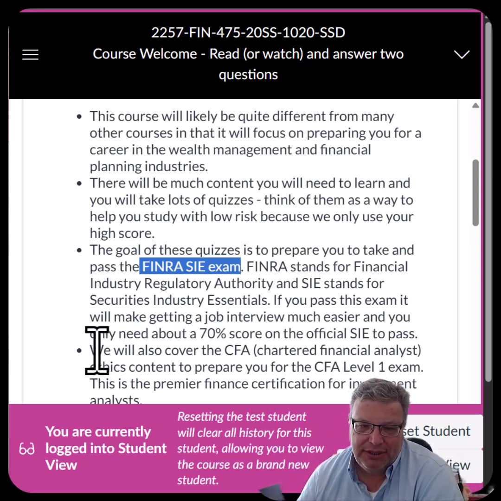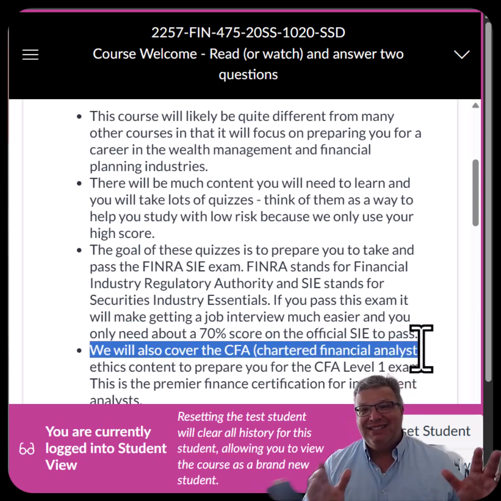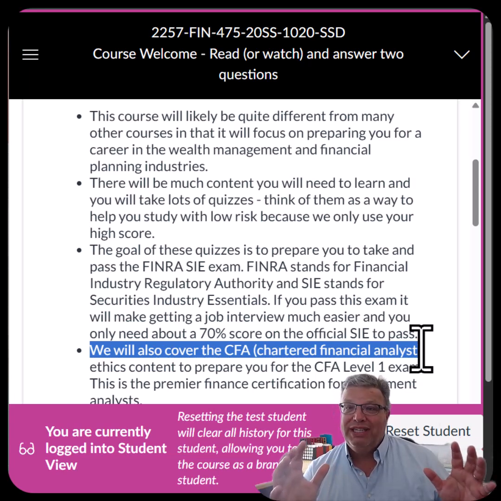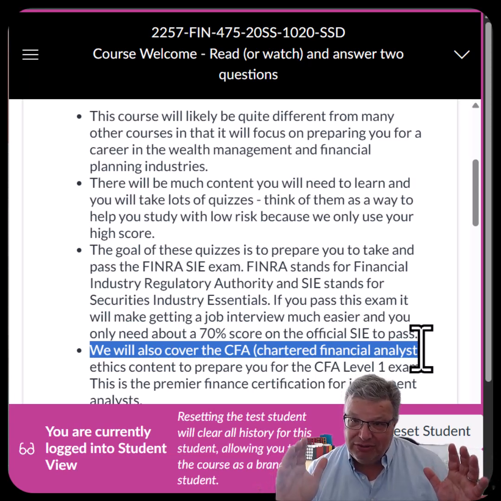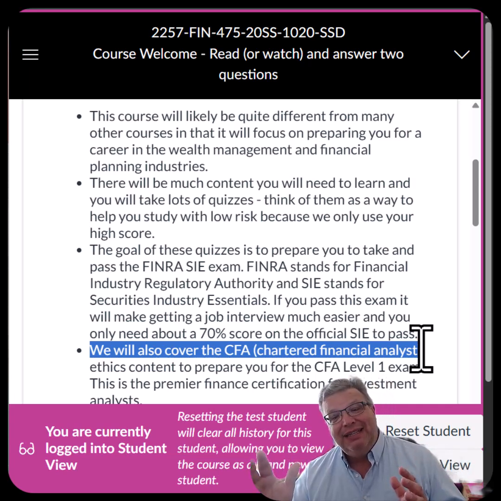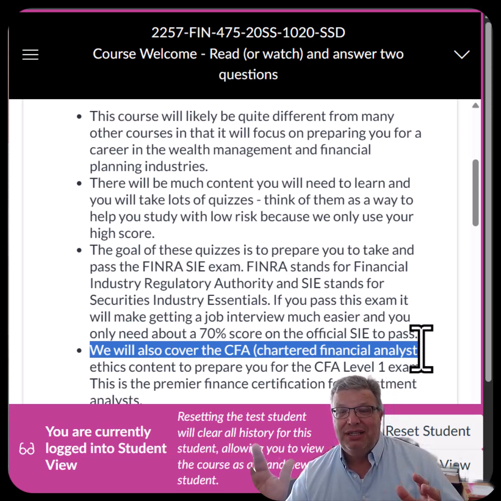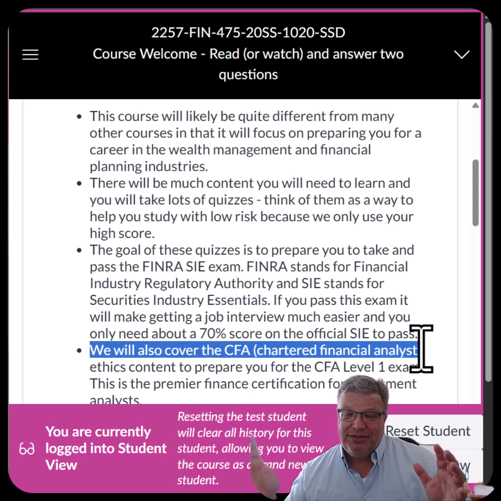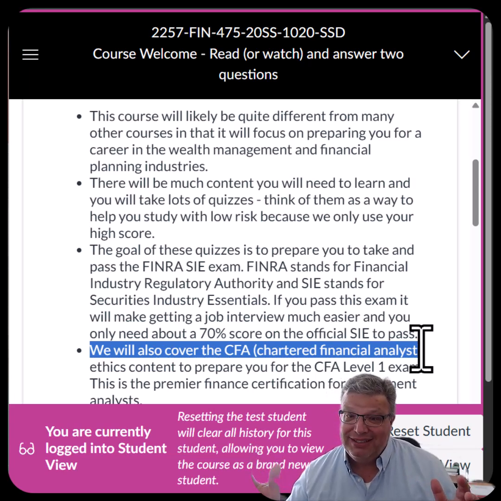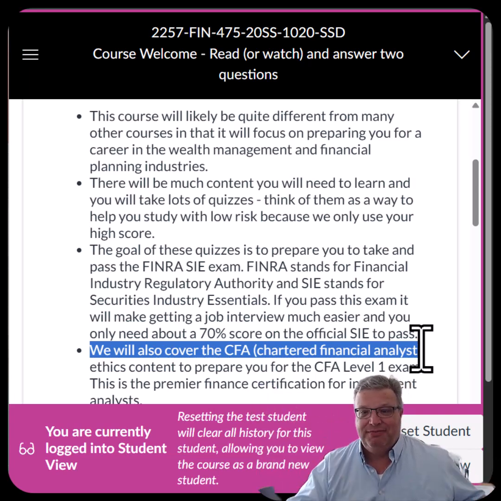We're also going to go through some of the content for the Chartered Financial Analyst exam. The SIE is geared toward people who are working in the investment banking industry. It's a regulated industry in that there are specific laws that people have to follow. The CFA is not quasi-governmental. It's not like FINRA. Instead, it's an organization of financial analysts, and they just created this certification. In a way, it's much harder than the SIE exam. It's 3 levels of exams over a minimum of 3 years.